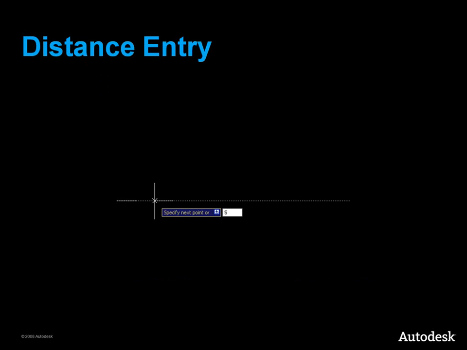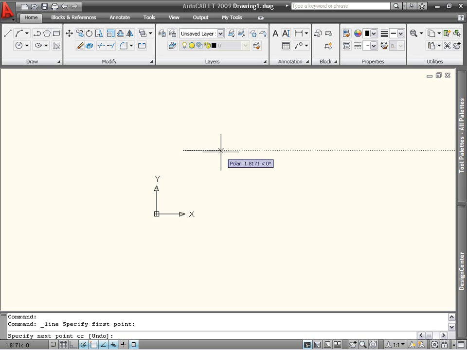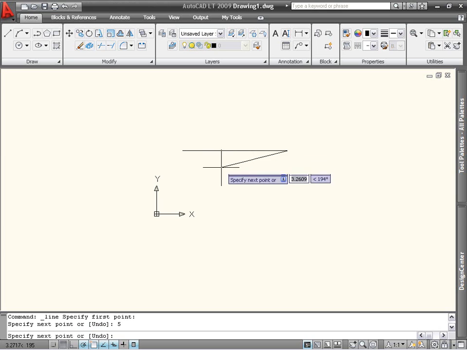You can quickly specify angles and distances using the direct distance entry and angle override features. It's usually best to combine this method with polar tracking so that you can precisely define the length and the angle at the same time. To draw a line precisely 5 units long, I can start the command, select a start point, and move the mouse in the direction I want to draw. When the polar tracking vector appears, I can type in 5, and press enter to create the line.